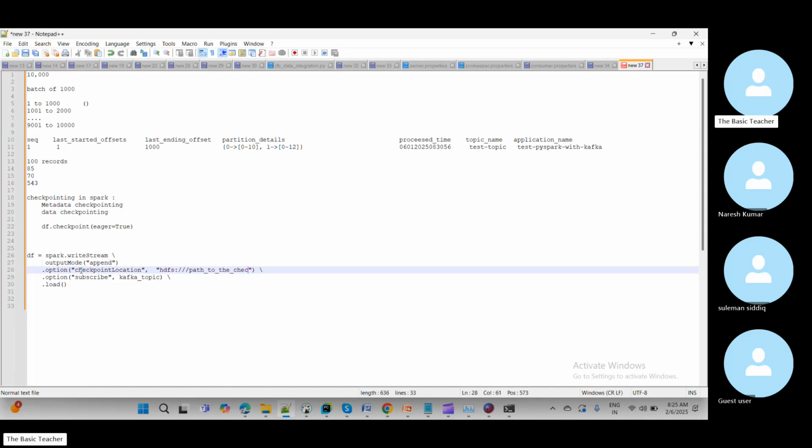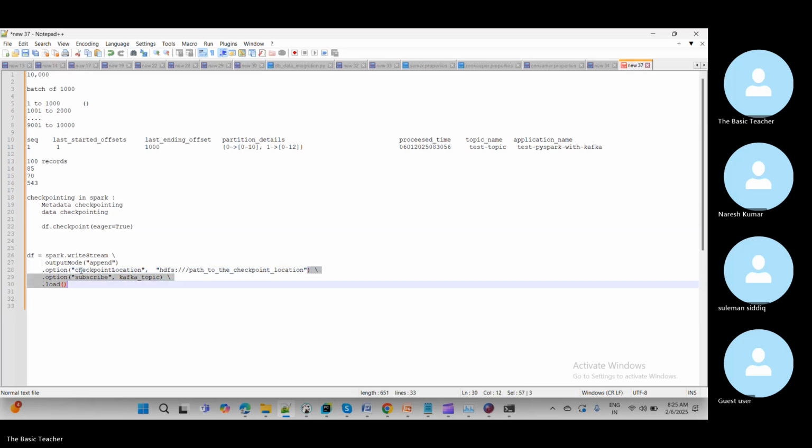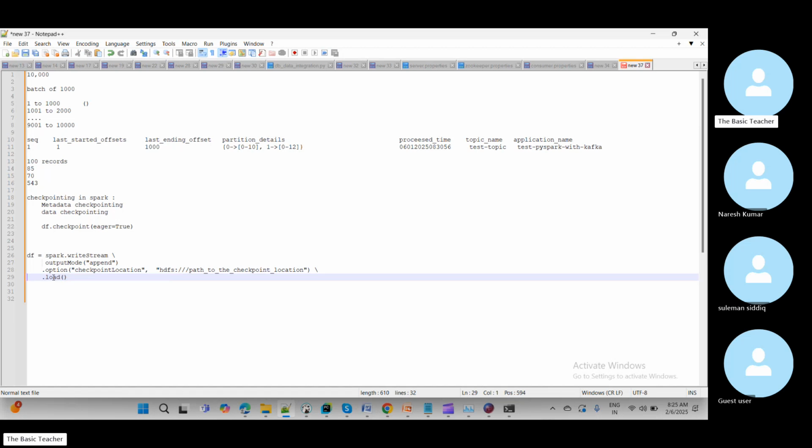Path to the checkpoint location, folder location. Then dot start. So this is like that. So we can have our checkpoint location, and with that checkpoint location, this is going to work.